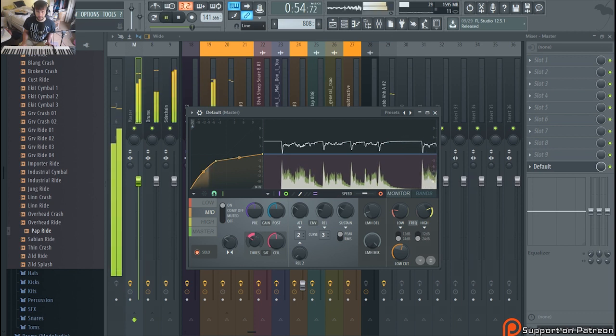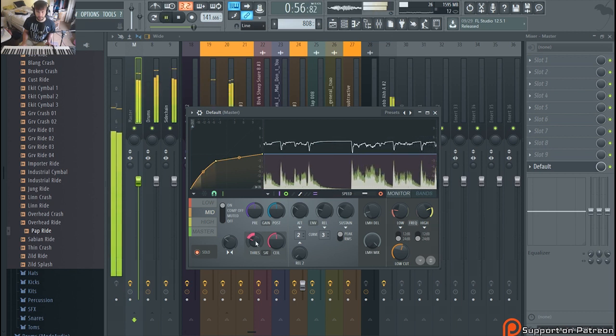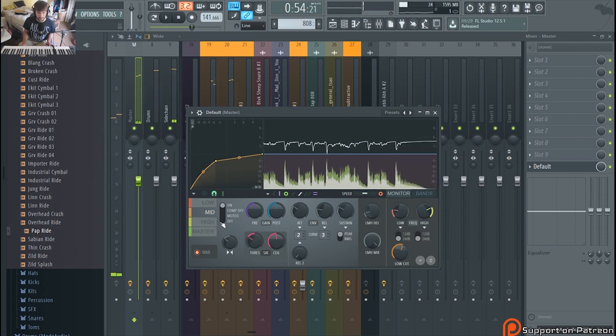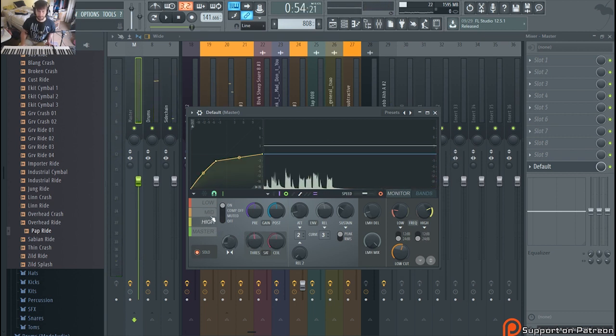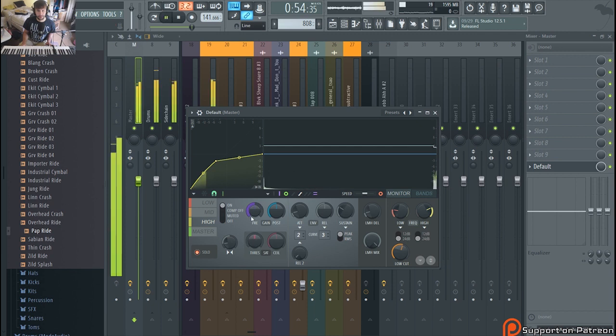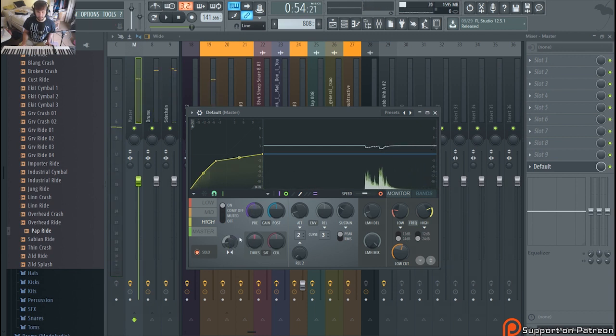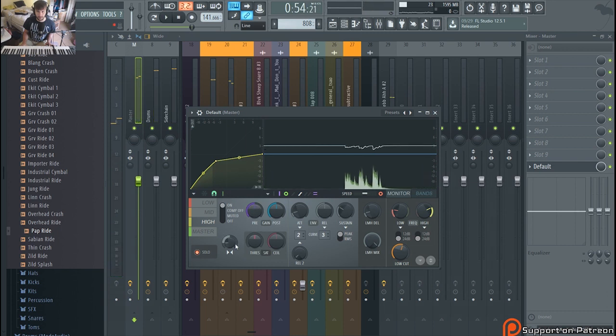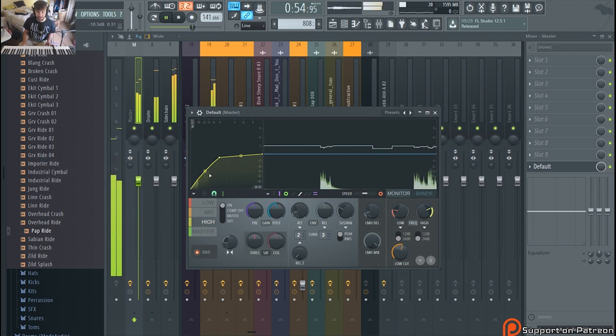Can even saturate it a little bit with this threshold thingy. Now I get my high end really wide, and I try not to compress it too much because it might be too harsh.